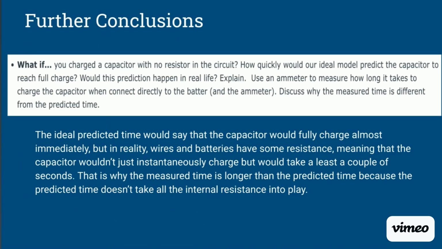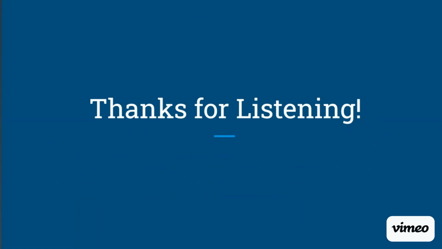For our what if question, if there is a battery and a capacitor with no resistance, in an ideal world, the capacitor would instantly be fully charged. However, in reality, the wires and batteries would have some resistance, meaning the capacitor wouldn't be instantly fully charged, but would take some time. And that's all for my presentation.